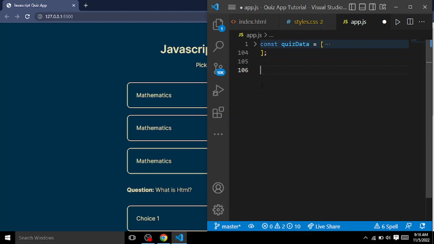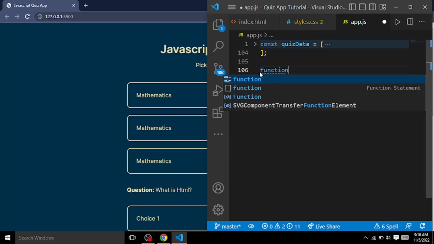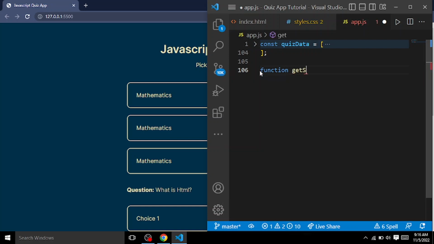So we're going to create a function called getSubject. I like using arrow functions. I just got really used to them. But you can also use the normal function, which is this function, then write the name getSubject. So the first thing we're going to do is get the subject from the data.